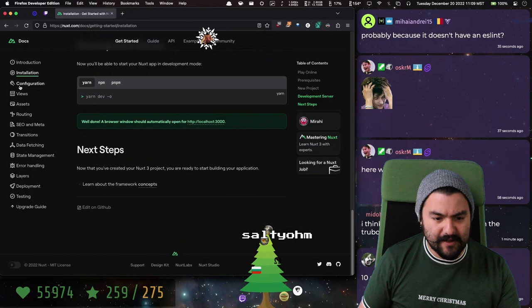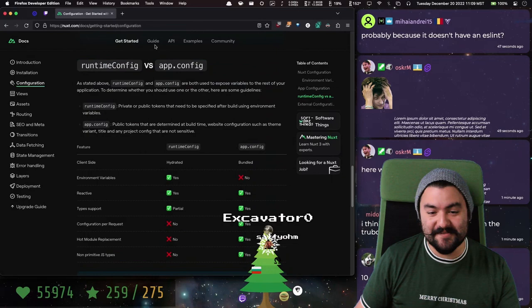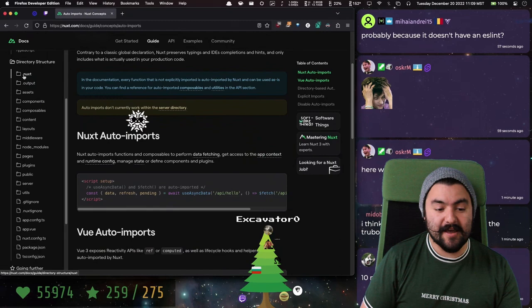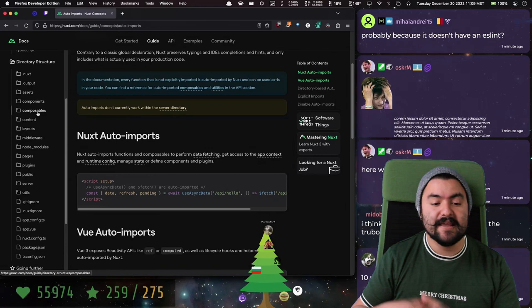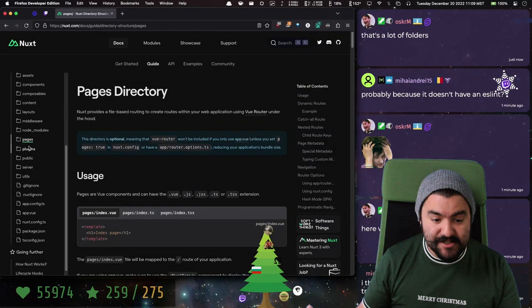This tells us about defining the Nuxt config and stuff like that. At this point, we're going to hop out of the Nuxt docs and just set up the ESLint config. I will show though, if you look at the guide, this actually shows you what folder structure you can expect in a Nuxt app. Right here along the key concepts, a Nuxt app that has a lot of stuff in it will have folders that look like this. And each of these folders is for a specific thing. So you have the components directory. You have layouts, which can have your base layout. You have middleware. You have pages, which is where your actual routes will go. All that good stuff.